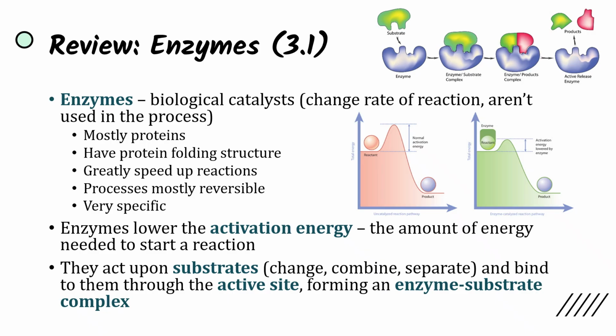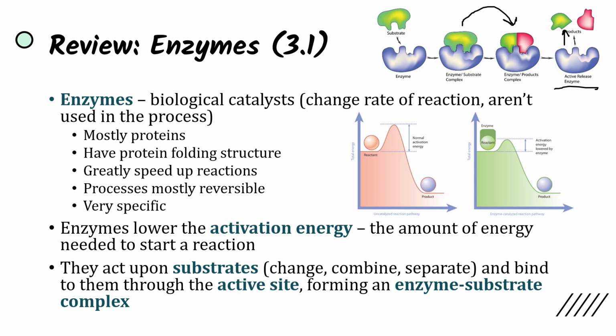So if you look at the top here, we see there's a substrate entering the enzyme active site, and it's got a specific shape. The substrate is made to specifically lock in with the shape of the enzyme active site. And once the enzyme-substrate complex has been formed, the substrate is then separated into two products, which are then released from the enzyme. As you can see, the enzyme is not used up in the process and then can be reused to break apart that same substrate, and usually only that substrate.